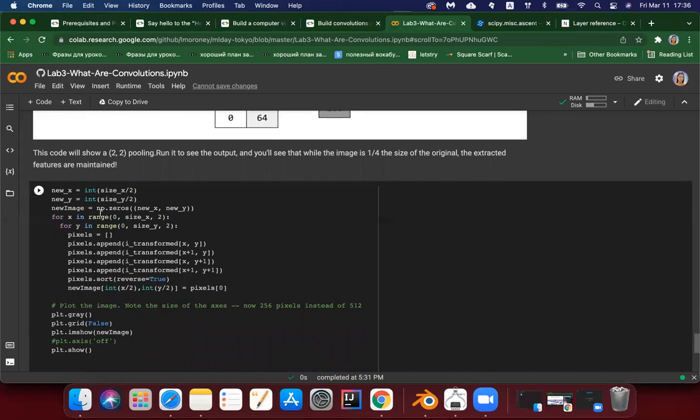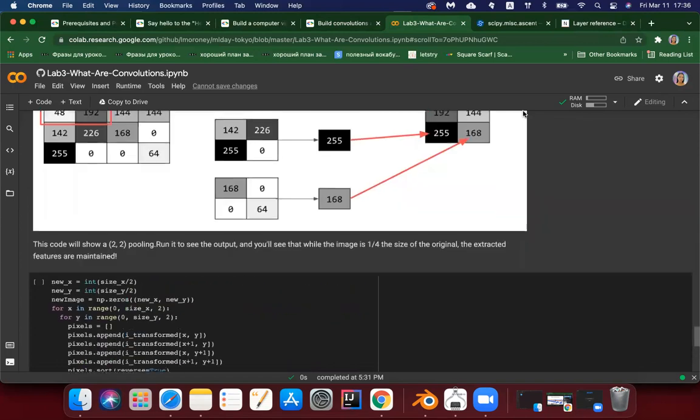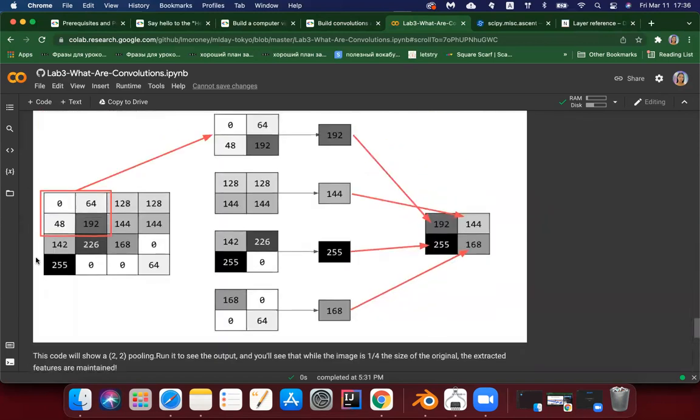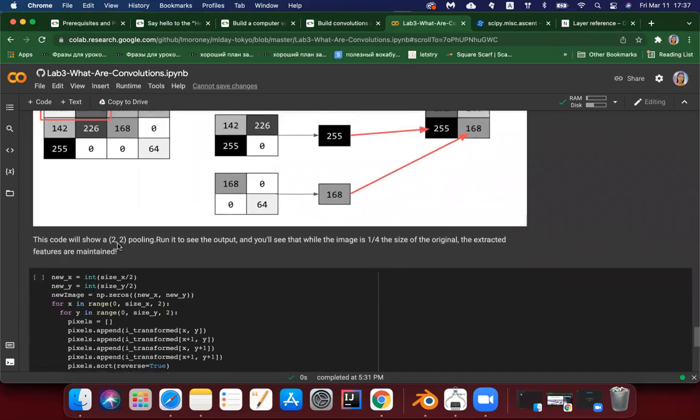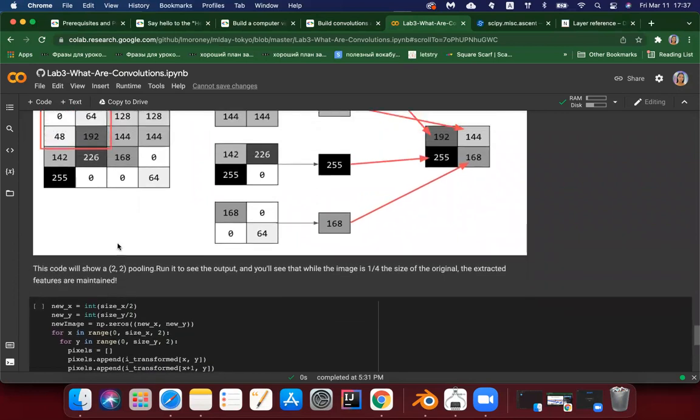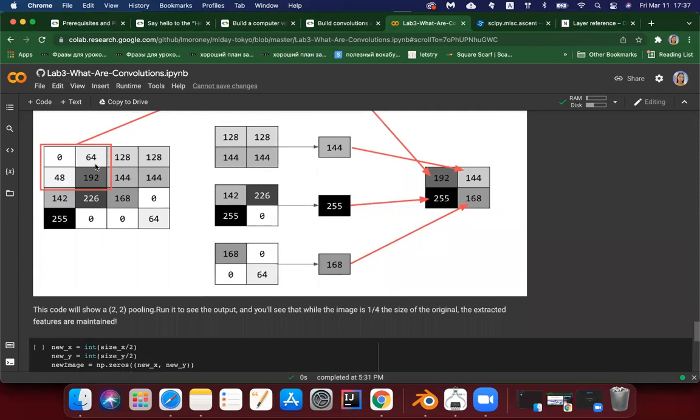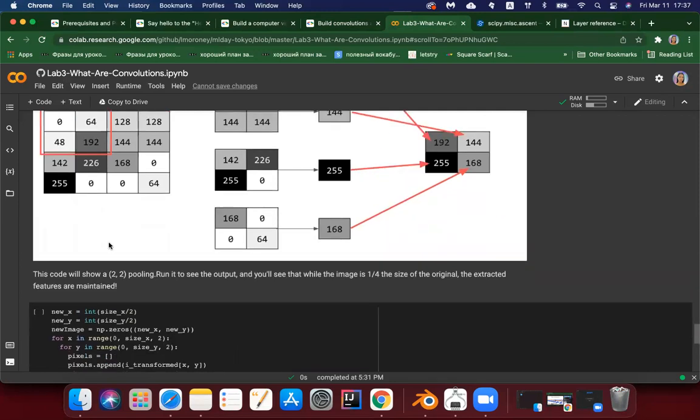We create new X and new Y, which are the new size parameters of our image, because we already know that the size will be reduced by 2 on the X and Y axes.